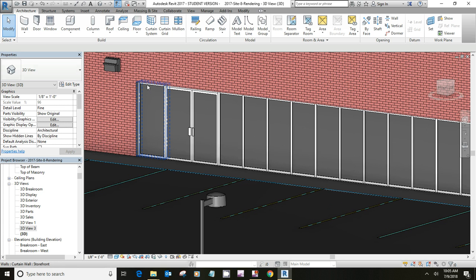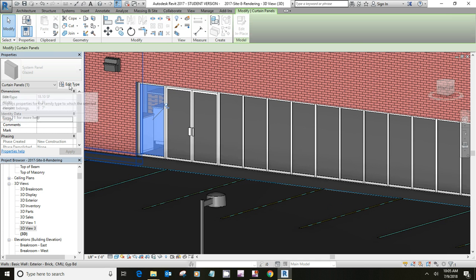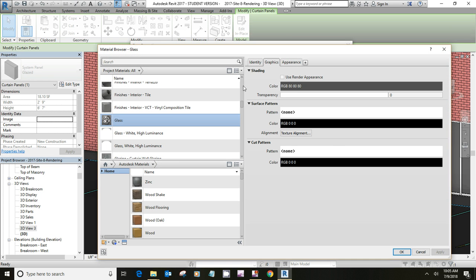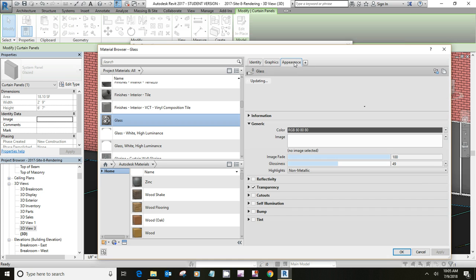What I'm trying to do is cycle through and get the actual glass pane. There we go. I want to edit that and change the material. I changed it to glass. And then I went in and edited the appearance of it.